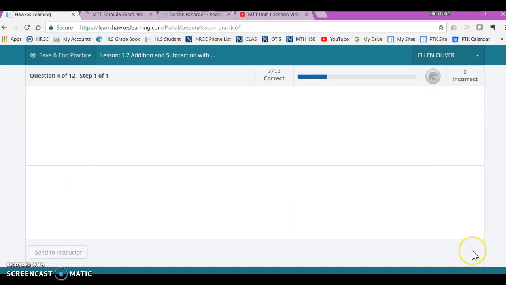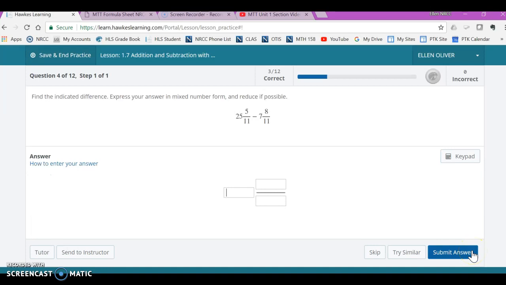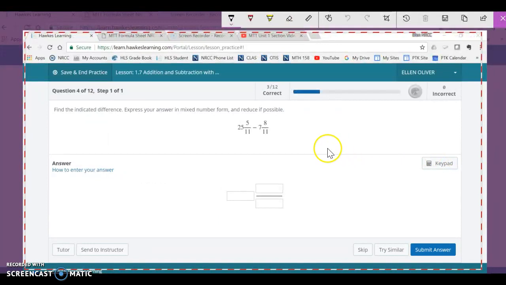So just remember to stack these vertically and get a common denominator if you need it. So far, we have not needed to find a common denominator. So I'll do one more like this, and then I'll look for one that requires a common denominator. 25 and 5/11. We're going to have to borrow for this one, so that's good to go over again. We already have a common denominator, so we don't need to worry about that, but we cannot take 8 from 5 and stay positive.